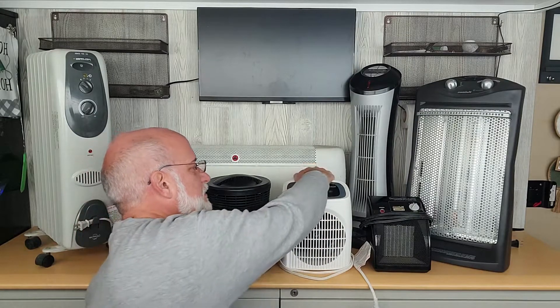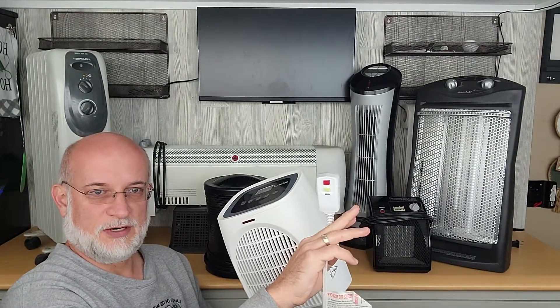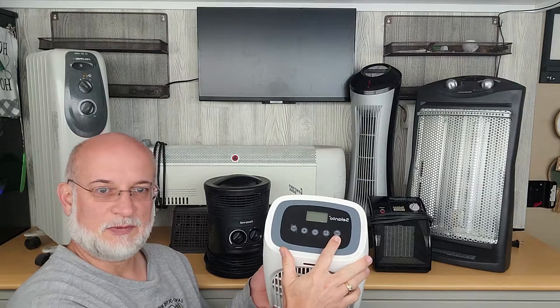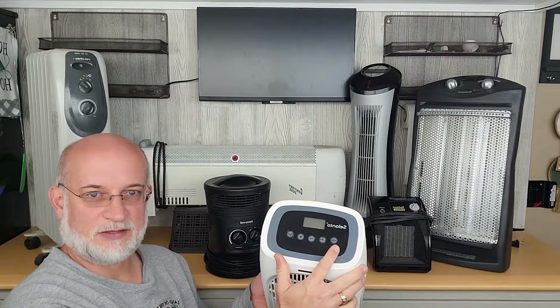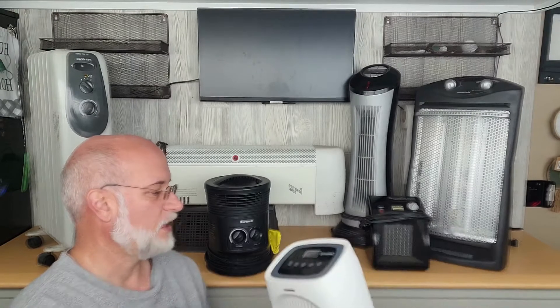For me, I like this little guy here. It's 1500 watt, just like the rest of them. It has a digital temperature readout, a ground fault cord, and a one-hour timer button — so if I'm taking a bath or a shower, I just press it for one hour and don't have to worry about turning it off. It has a tip sensor, so if it tips it shuts off. It also has a timer control so you can run it for just 10 hours, and it has high, low, and mode buttons you can select.